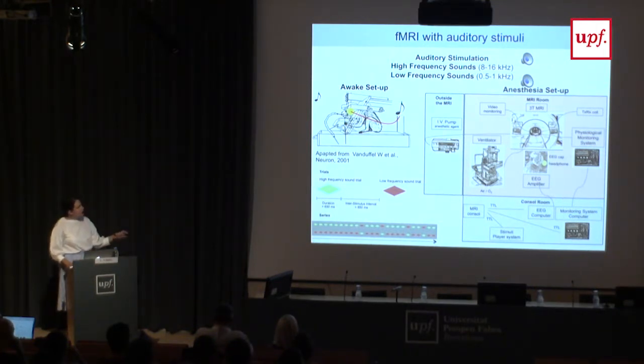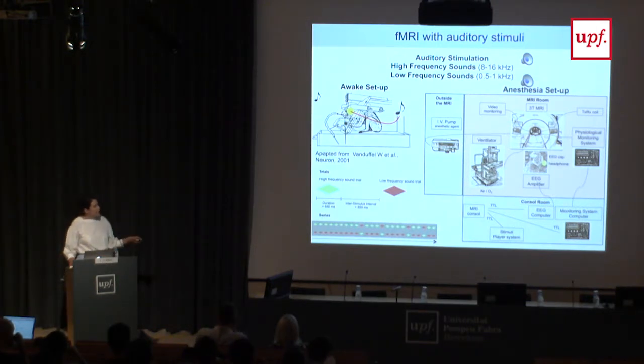And then, under anesthesia, it was the same monkeys who did the experiments in the wake state, but also under anesthesia. For the anesthesia, it could be propofol anesthesia to have an enhancement of the GABA receptors in the brain, or ketamine anesthesia to have an inhibition of the NMDA receptors in the brain. So the monkey received either one anesthetic or the other.